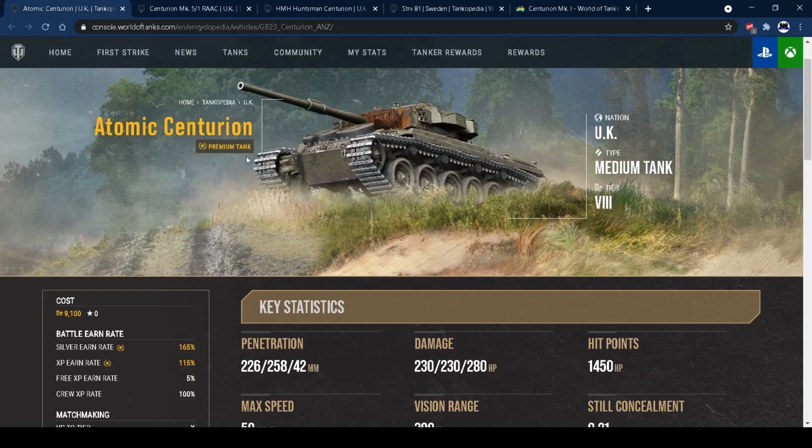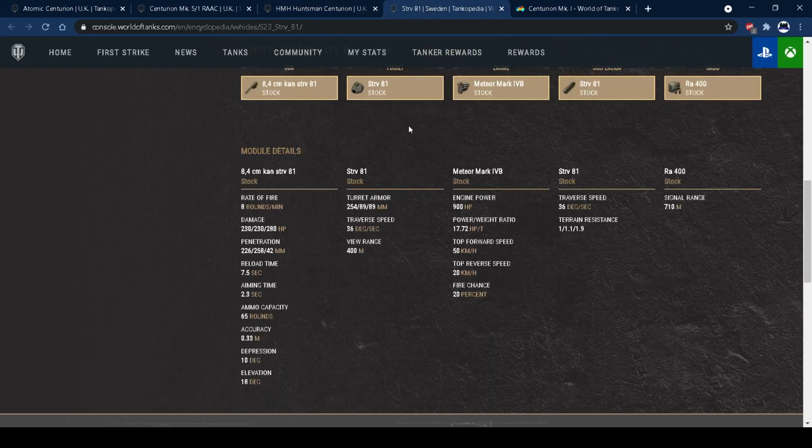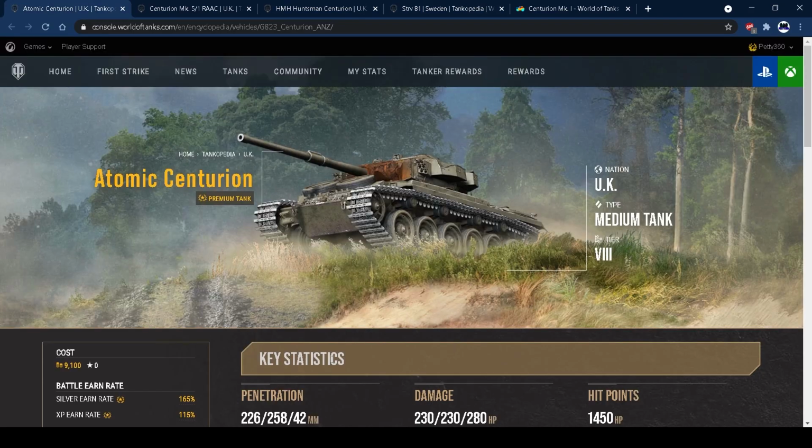But there is one thing the Atomic has that is special, and that is the silver earn rate. This tank is a very, very good silver earner. It earns silver at 165%, whereas the Centurion Mark 5-1 is 150%, the Huntsman 155%, and the STRV 81 is 160%. So it's one of the best silver earners in the game, and it was before the Crimson Steel tanks. Obviously, the Crimson Steel tanks with their 175% bonus are way better, but this tank is damn good, and everyone's going to get this for free, and they're all going to get a very good silver earner, so that's okay. And on the whole, it's a pretty decent medium tank.